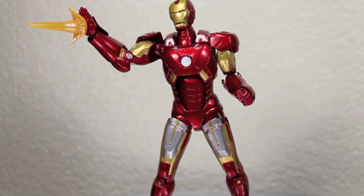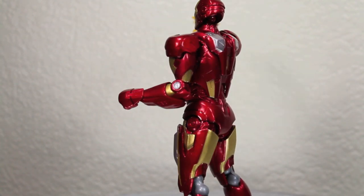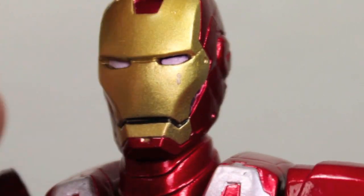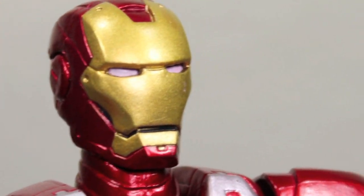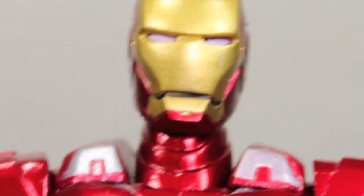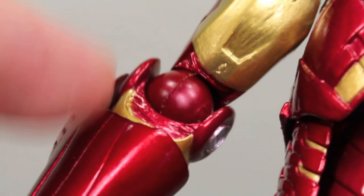And here we got the Avengers Mark 7 Revoltech Iron Man. Definitely an awesome figure, but it definitely has some issues that I'll show. But let's take a closer look at it. The detail in here is pretty good, but out of the packaging, one thing that's super frustrating and annoying, he was covered in all his Revoltech joints, like all around. And you know how Hot Toys and other import places will wrap plastic around to protect the figure? They did that inside the joint.